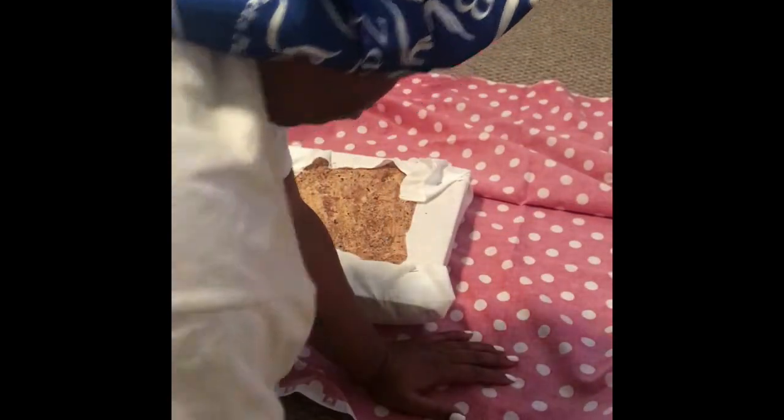Sorry guys if I am blocking the camera, but I was trying to make sure that the material was straight, and I was trying to stay out of the way. But you'll see once I cut it, I'm going to try to scoot on out of the way.